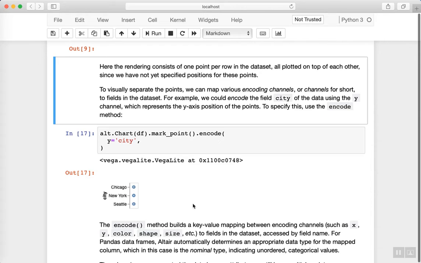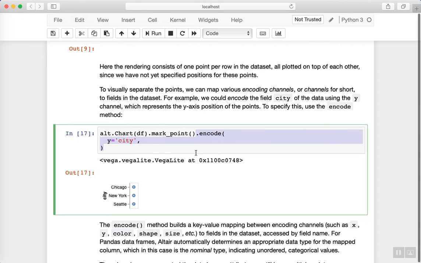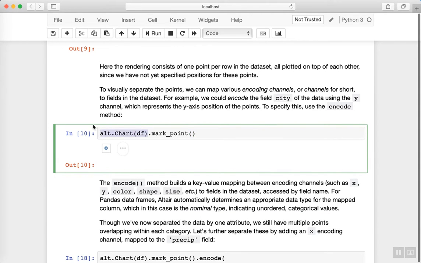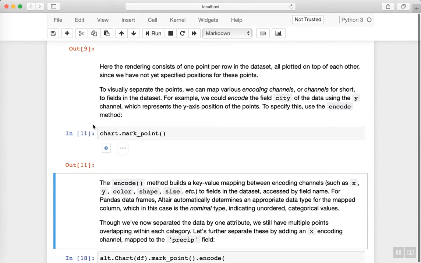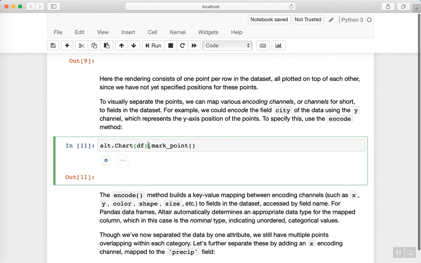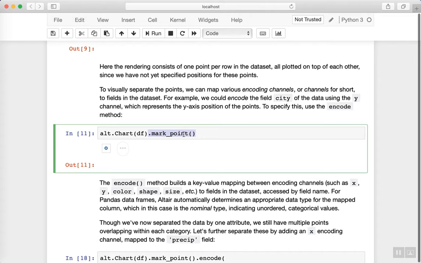Now let's take a look at this example, and we go to the figure here. Let's take a look at this cell. Here, it's basically recreating the figure and using point encoding again. Now obviously I could have shortcut this and done chart rather than recreating the chart. That doesn't make a big difference here because the data is small. If the data is big, probably it makes sense to save it in its own variable. But here I'm recreating the chart. I'm also specifying a point as a graphical mark, and we get these stacked points.